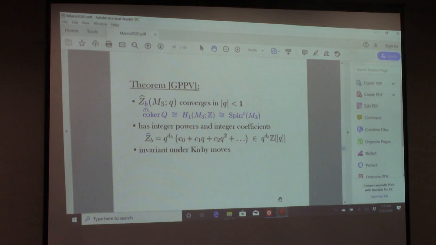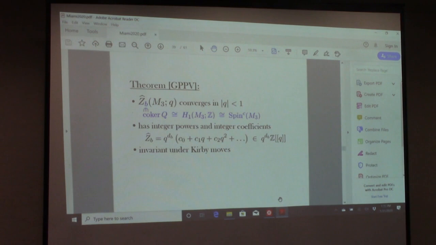And what we just saw is that this answer is actually invariant with respect to Kirby moves. Namely, if you think about this data as defining a three-manifold, then what you get is independent of how you build the three-manifold. So Kirby moves in topology express equivalences of different ways of building the same three-manifold, now being a Lagrangian submanifold, a special Lagrangian submanifold. And it's good that the answer we get doesn't depend on how you build it, in which order you attach handles to build a topologically non-trivial space.